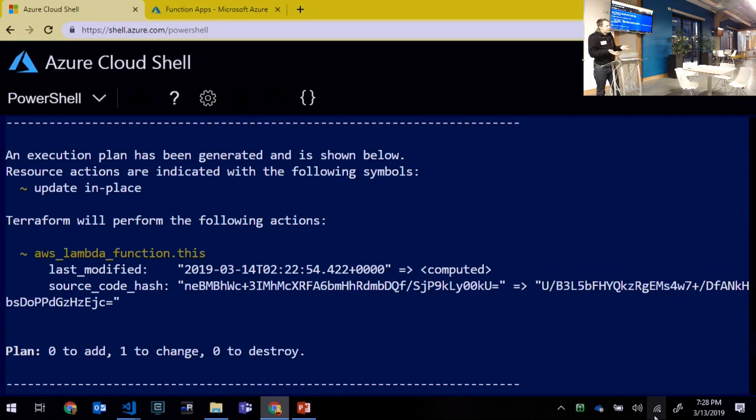I didn't have to tell it, like, oh, I need you to update the Lambda function. I didn't do that. All I did was change the file. And it's smart enough to say, oh, this file changed, and I know that this file is part of this function, so therefore I need to update the file. That's the power of a declarative language over a procedural language. If you use PowerShell DSC, exact same thing, desired state configuration. You say how you want it to be, but you don't tell PowerShell how to get there. It's supposed to figure it out.